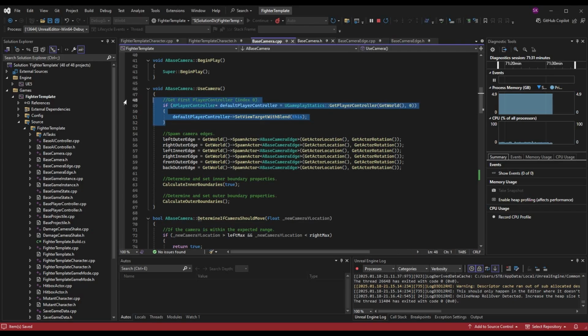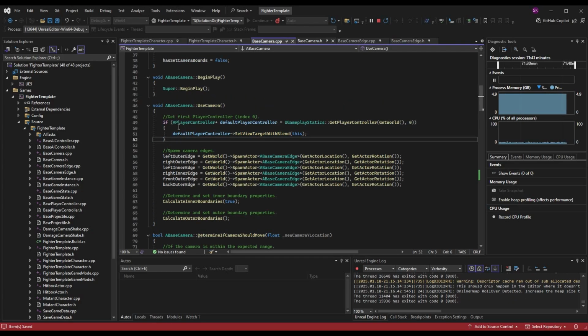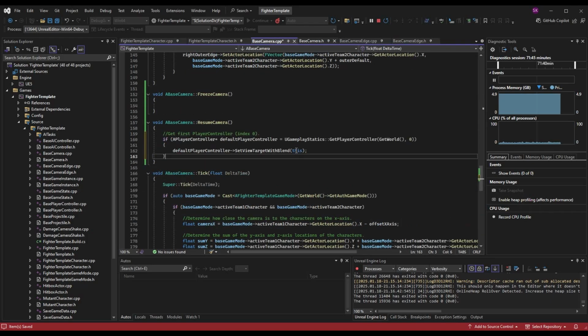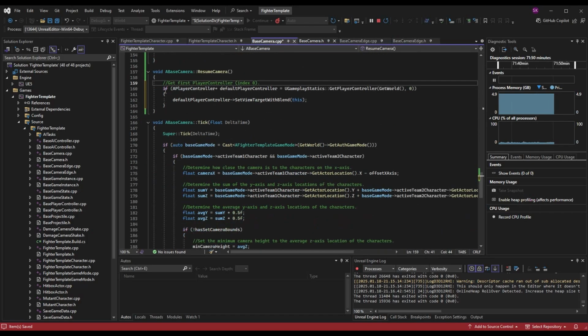We're going to do this same logic today. I'm going to copy this functionality from use camera and put it in here. Paste. But I'll still go through it. So first thing here is we're making a new variable, a player controller pointer type. We're calling it default player controller. We're setting it equal to UGameplayStatics::GetPlayerController. So basically this will find all of our player controllers, and we want to find one with this context, which is the world or the level we're in, at this index, and this is index 0. So just return the first player controller to us if we can find one.